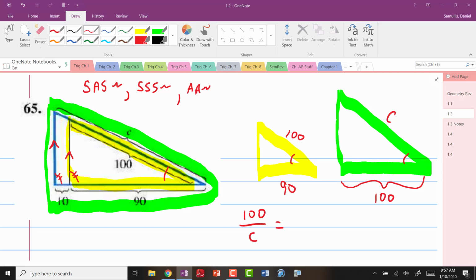Okay? But why are they equal? It's because they're corresponding angles, being cut by a transversal of 2 parallel lines. 2 parallel lines cut by a transversal. Corresponding angles are equal. And we're done. By AA similarity, this 3rd angle has to be equal to this 3rd angle, and therefore these triangles are similar. That's a definition, a big part of similar triangles. So the sides must be proportional.